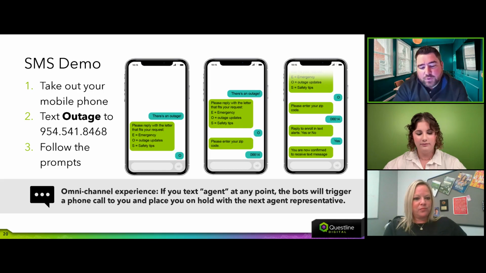But maybe a few of you can just enter your zip codes for me. I'm going to do 43065. And the experience will go on, right? It'll talk about, we're aware of the power outage. Rest assured, we're working on it. Would you like us to send status updates? Simply reply yes or no. So go ahead and click yes.